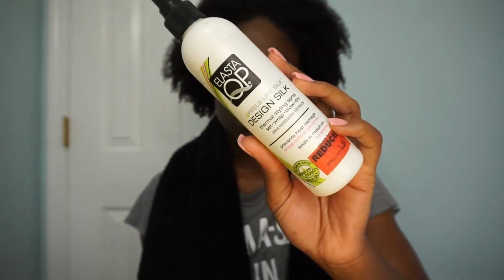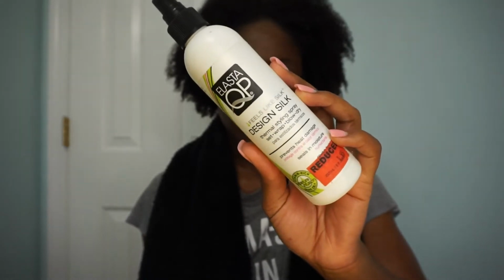And then because I am using heat, I'm going to be using the Elastic Kewpie Design Silk Heat Protectant. As you guys can see, that's what my hair looks like freshly blow dried. So I'm going to part my hair into 4 large sections with a wide tooth comb, and then I'm going to put those sections away and work with only one section at a time.